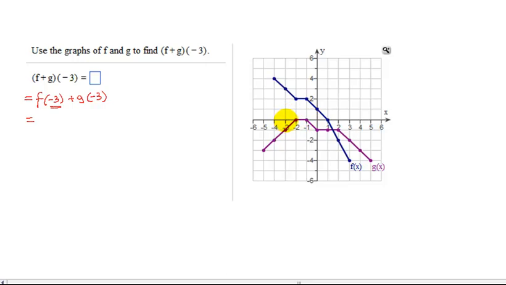So I have to find x equals negative 3, go 3 to the left, here's x equals negative 3. And then if I go up here, here is my point on the graph and what is that y value? Y value equals 3. So f of negative 3 is positive 3.